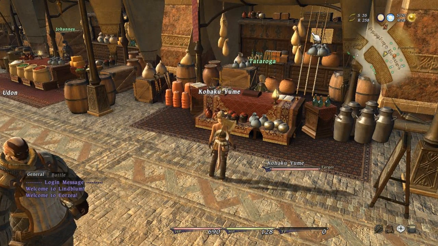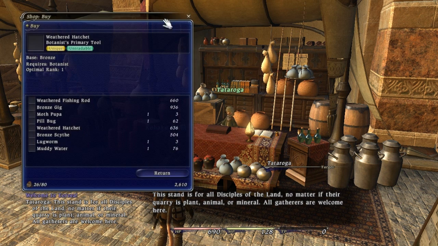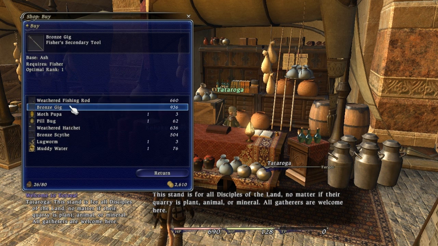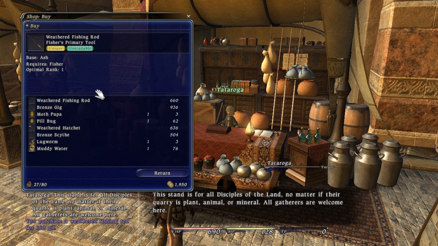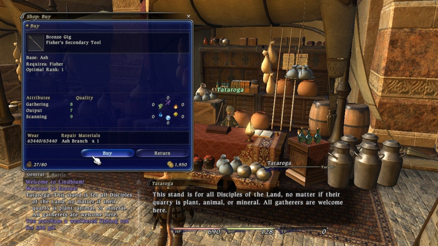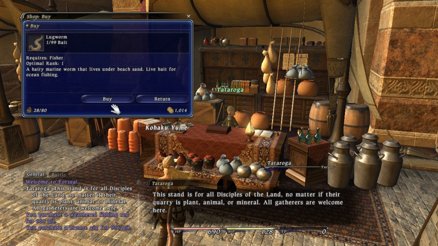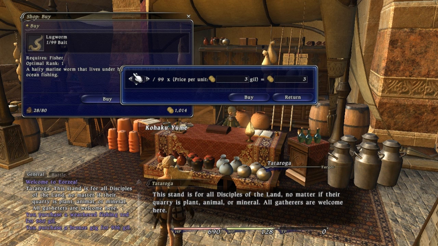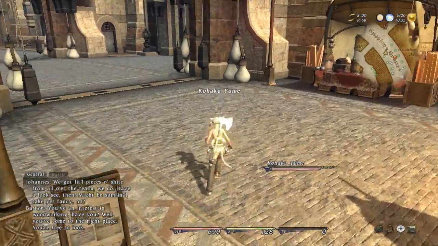Start here and we'll get our fishing supplies. You see it has fishing poles and stuff. Alright, so we're going to buy a fishing rod. Going to buy a gig. We're going to buy some bait. They're cheap. I'm just going to get 20 here. Alright, and now we need to get the botany gathering supplies.